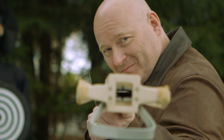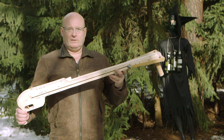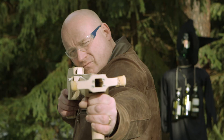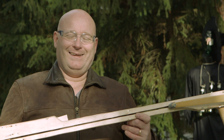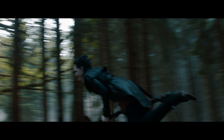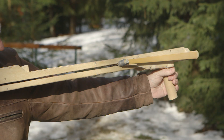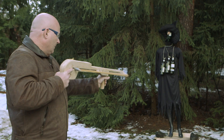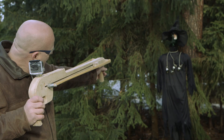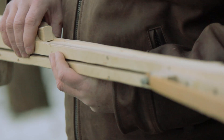This is my slingshot pump action gun. It can fire multiple rounds of 20mm steel balls. It takes about 12 balls into the magazine, and it has a repeating action with a slide. This is especially good when you're fighting against multiple witches, or against a quick moving witch, because I can reload it really quickly. So this worked really well. But witches aren't standing still — I think we need something quicker.